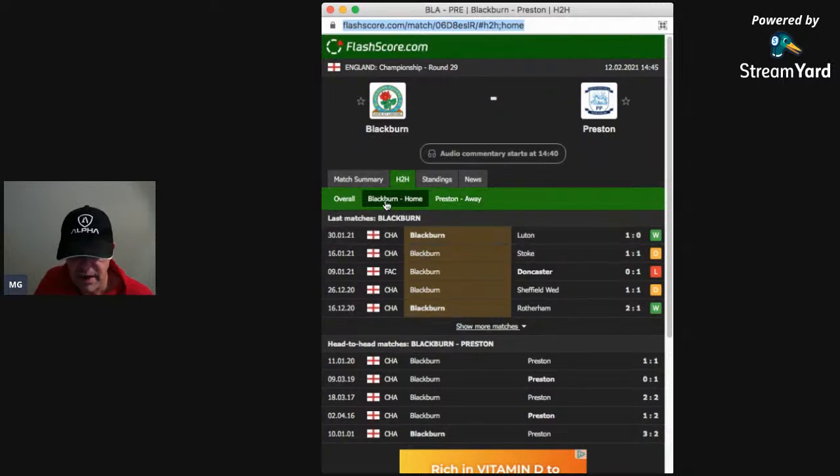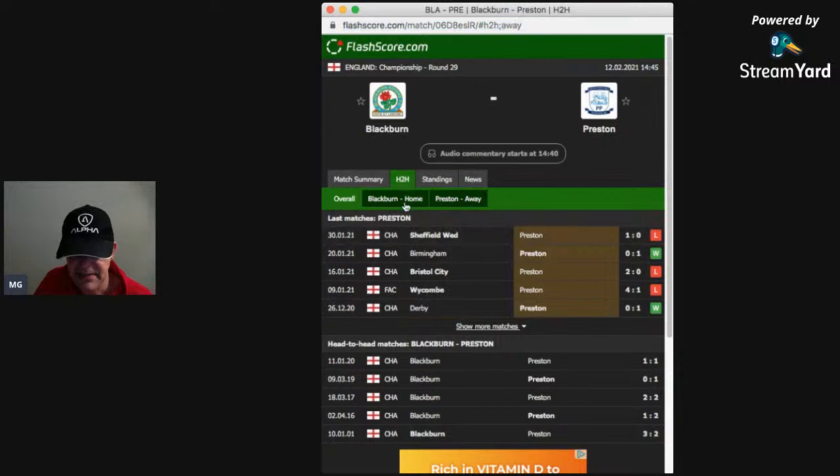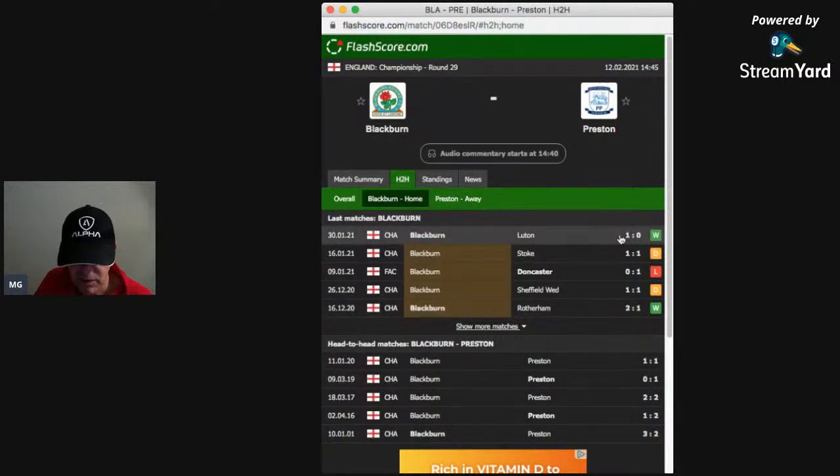Okay, so the way I calculate my lines for soccer, I use just the stats for the home team, just the stats for the away team. And you can see Blackburn at home, they've scored 1, 2, 3, 4, 5. So they're only averaging 1 goal per game. And it's very easy to understand why that would not be a good wager, because if they're only averaging 1 goal per game, there's a strong possibility they might not even score today. And if they score 0, it very well could end in a draw or they could lose.